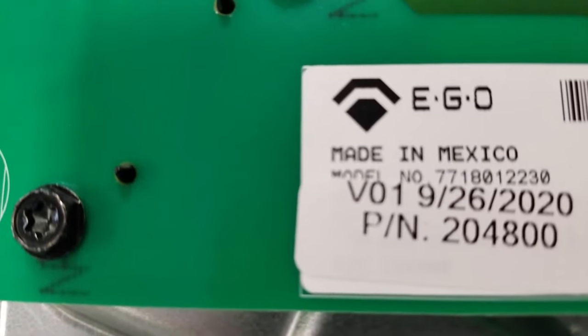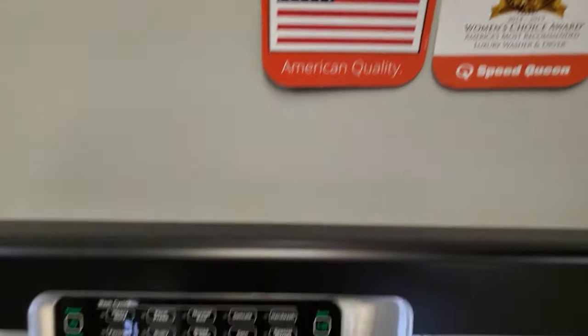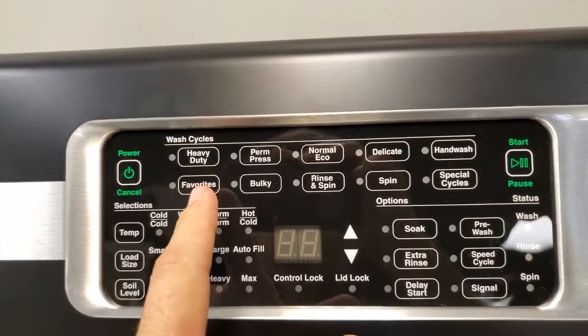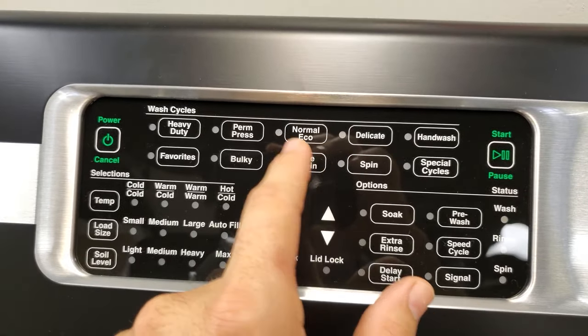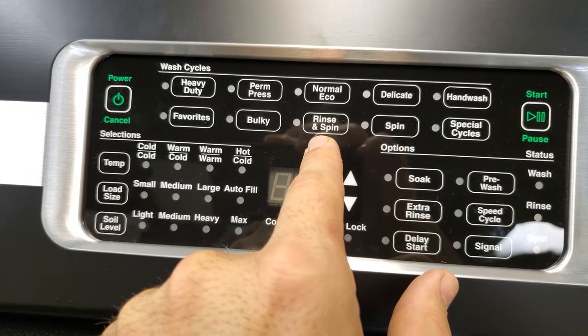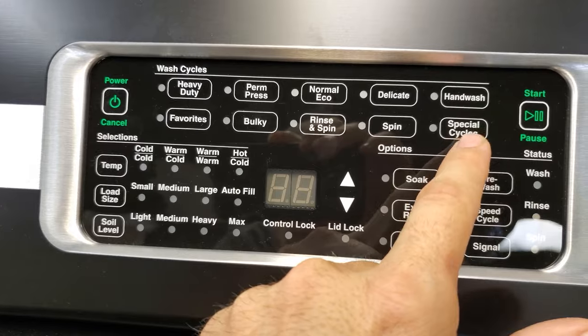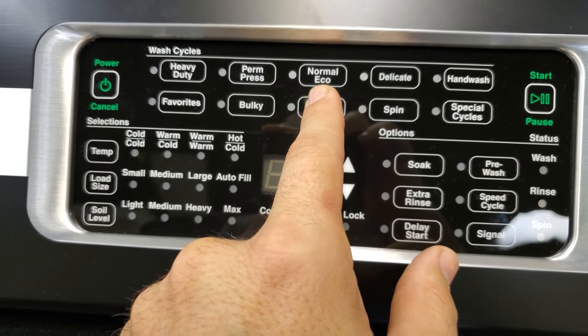Let me show you what the TR7 control board looks like — the TR7003, in the black version with that Rhino liner feel to it. The control panel is the same for white and black. I don't want you to be intimidated by it. When you turn it on, it will retain the last selection you chose — so if it was permanent press, that's going to light up by default. The TR7 is the only one that has rinse and spin, which is a great option. It gives you more options than the others, and even has special cycles.